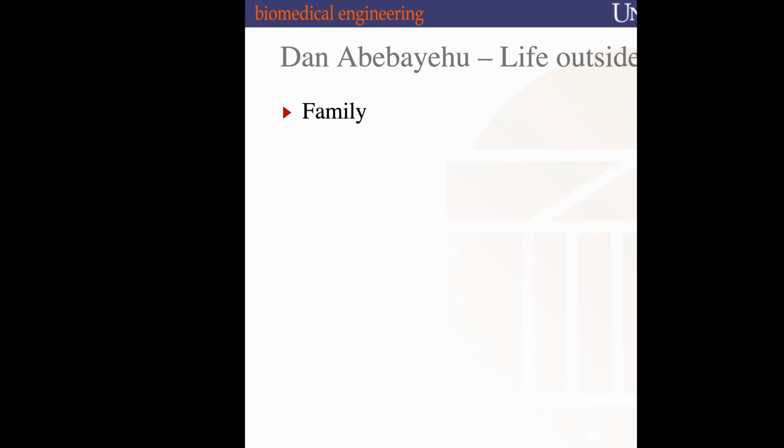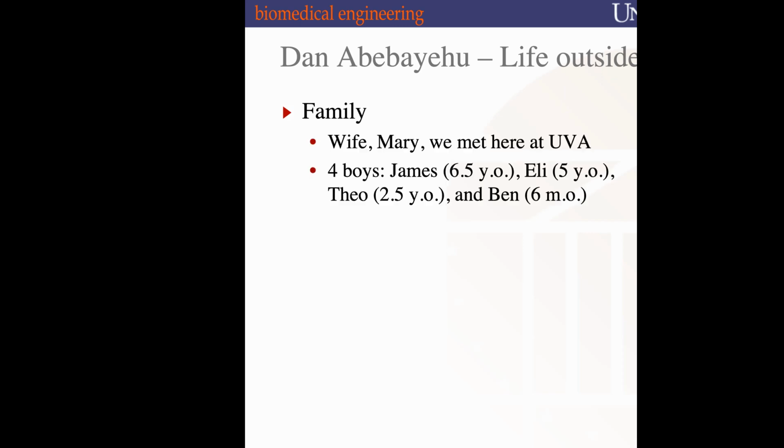And again, as I said, it seems like sometimes professors have no life outside of work, or sometimes seem like they just sit down and listen to NPR all day and read presidential biographies. So I'm here to dispel that myth. So my family, my wife and I met here at UVA. A week after we graduated, we got married, moved to Richmond, and started a family. Right now we have 4 boys. The oldest is 6.5, then a 5-year-old, and a 2.5-year-old, and a 6-month-old right now. And I think we're done. And so we have a really loud and violent house, but it's a fun house.